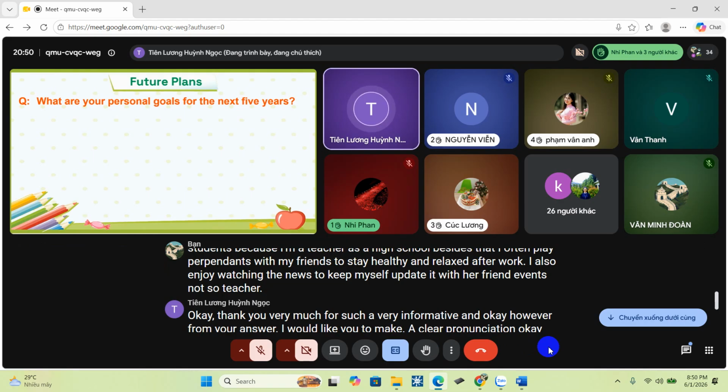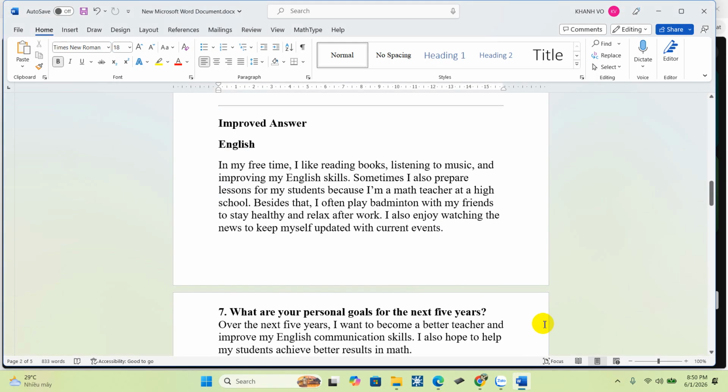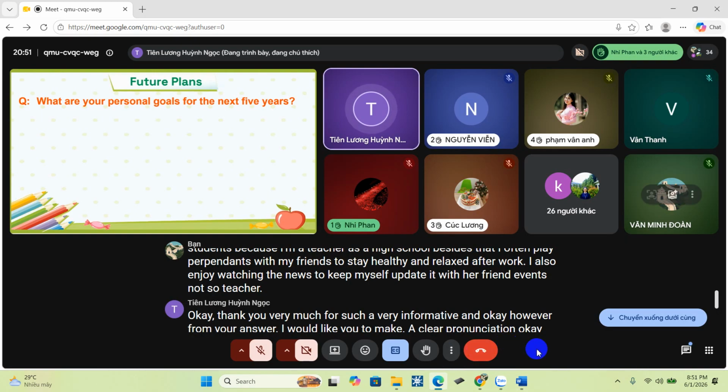And in your answer, I see that you have a really well structure for what you need to answer in this question. You mentioned your financial purpose, your career development, and then you want to have something for your own family, which is a good one. So nothing to comment on what you express. Just one more small thing that I would like you to practice: the short E and the long E, so that it makes your pronunciation better. That's all. Thank you, teacher.